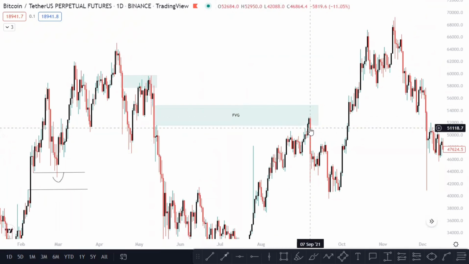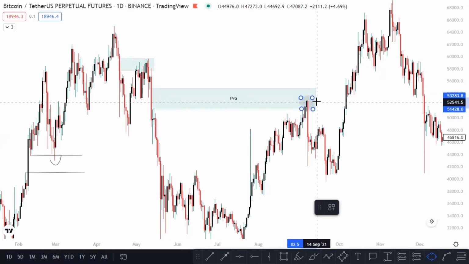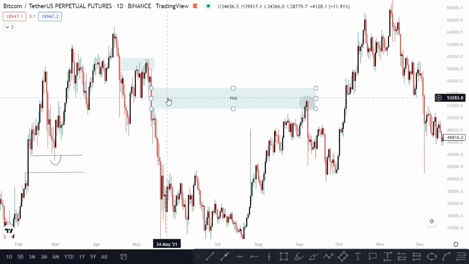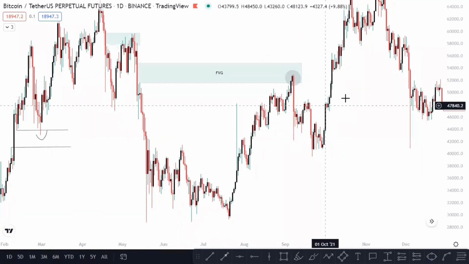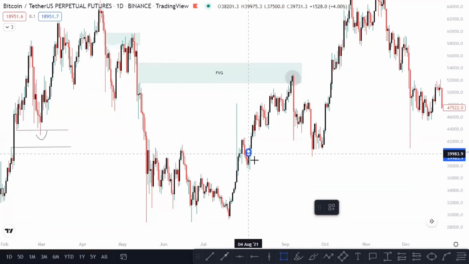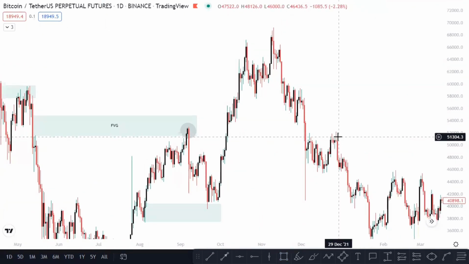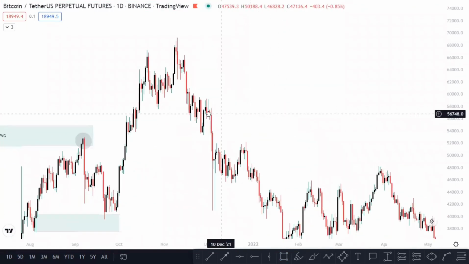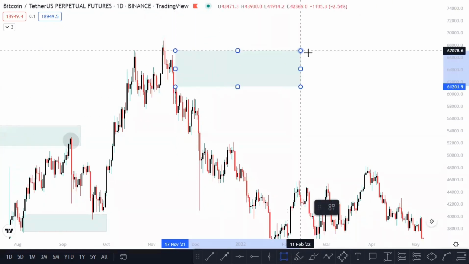Let's look at more of them. We have price filling this FVG at this point. The reaction occurred at this point in price. Definitely price should fill them about 50%, and most of the time price will fill them completely before moving to the downside. And as we had this reaction here, price tends to move downwards. We had a downward movement before we tend to buy from this demand zone at this point. Then we went to the upside right here. So we keep on creating FVGs. Look at one here. We had one at this point.